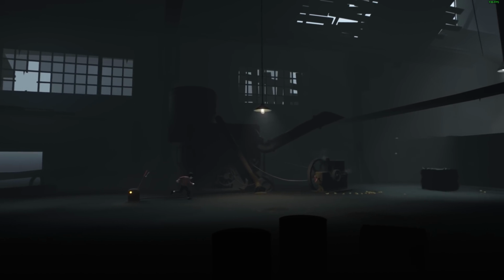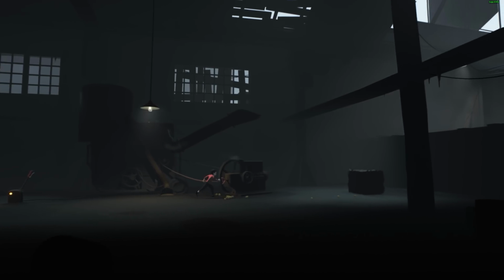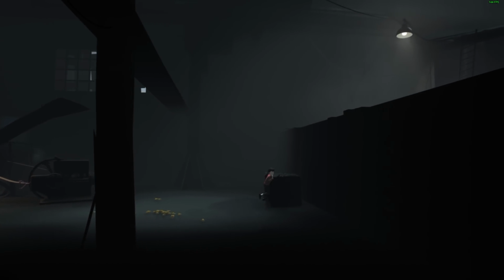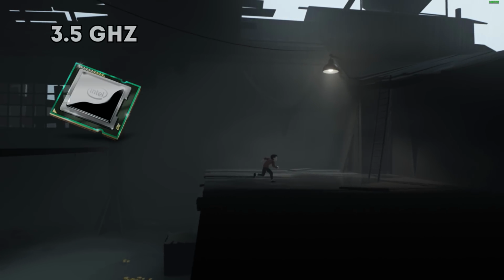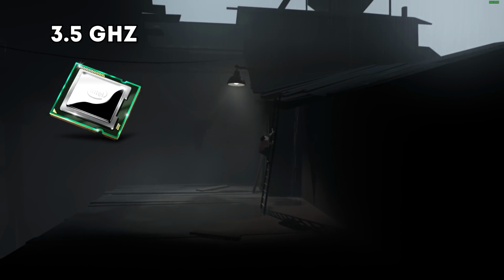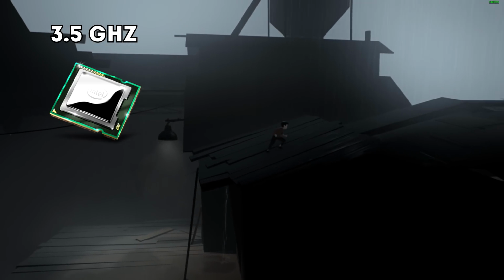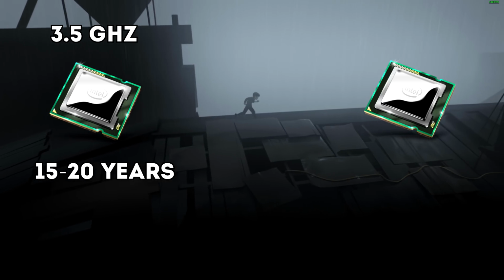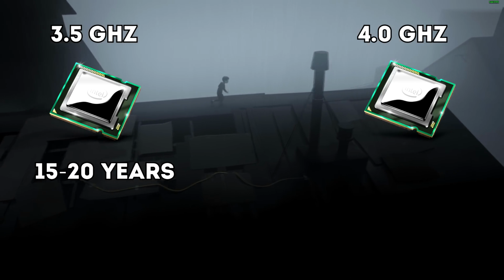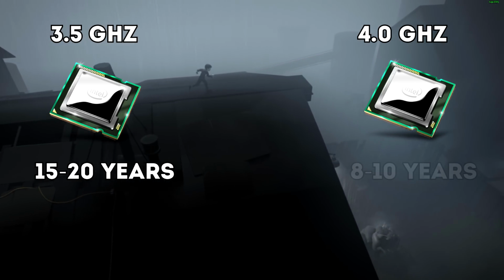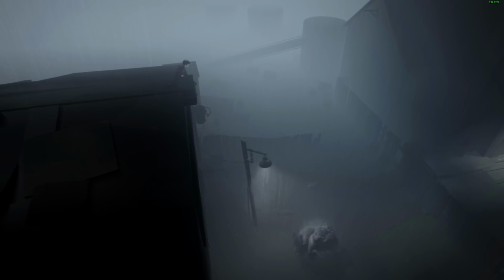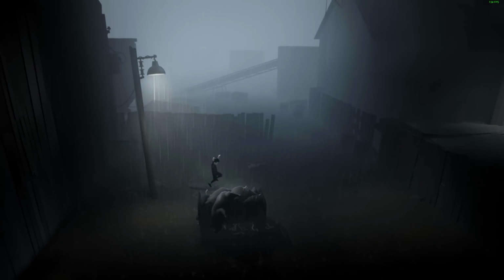but back to the topic of degradation. Yes, an overclocked CPU, even using a liquid cooler, will more likely than not have a lower lifespan. However, it's not as short as you might think. Taking a CPU clocked at 3.5 GHz stock and using it until it dies naturally may take 15 to 20 years. Taking the exact same CPU and overclocking it to 4.0 GHz may shorten its life to 8 to 10 years. And for someone like me who likes to upgrade every couple generations, 8 to 10 years isn't an amount of time that I'm going to be too worried about.